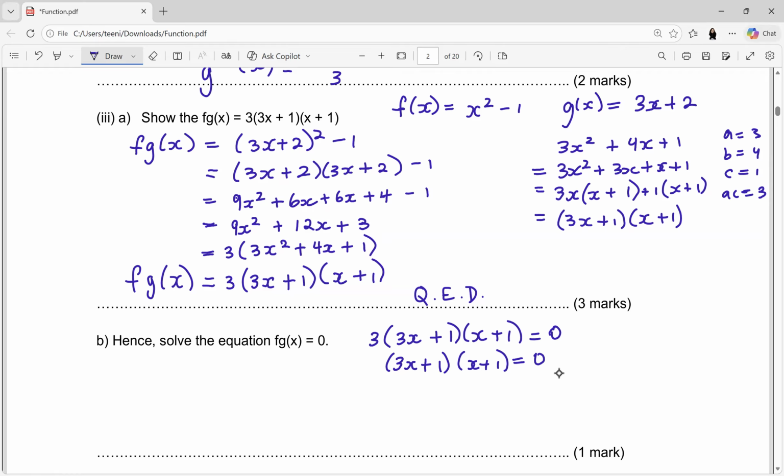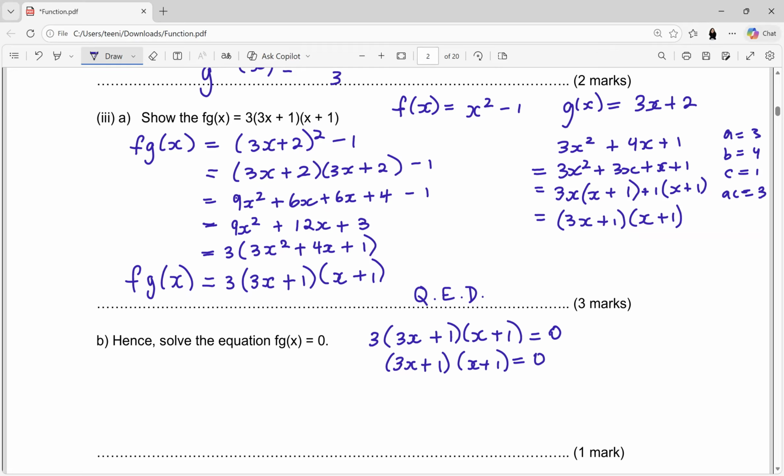Now, I hope you'll remember how to solve a quadratic by factorization. Guys, if you do not know how to do this, please go on YouTube and watch. I have about 5 or 6 videos on factorizing quadratics. So at this point, if you find this confusing, I encourage you to go and look at those videos. There are short videos on it, like YouTube Shorts, which are 1 or 2 minutes long. And then I have a whole class that I taught yesterday on factorizing quadratics, and it's on YouTube, right?